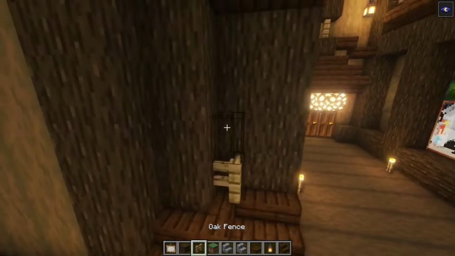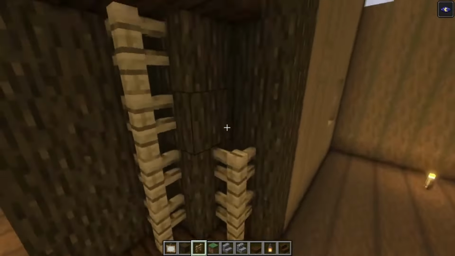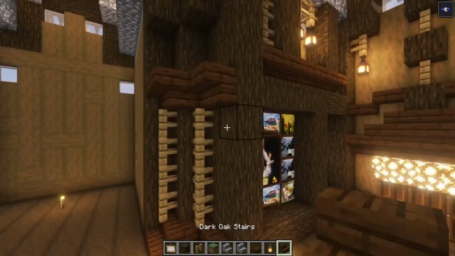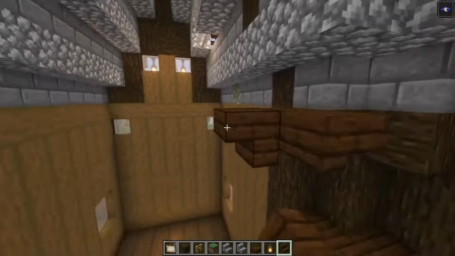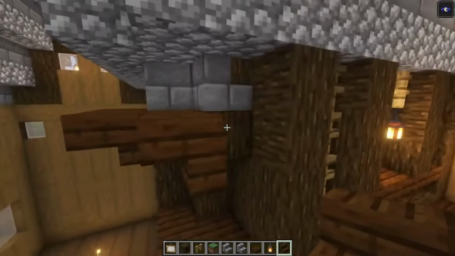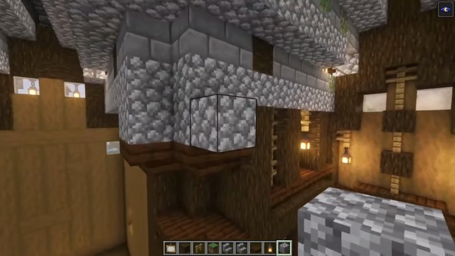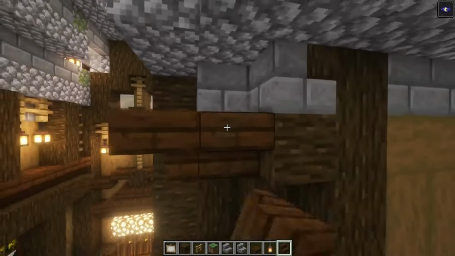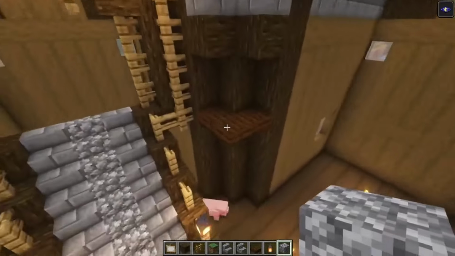Okay, then you can just simply add some fences again. Okay, once that is done, what you want to do is you want to add it on top as well, over here. And then we are going to add some full blocks just to cover this up. And of course, you want to do it over here as well.